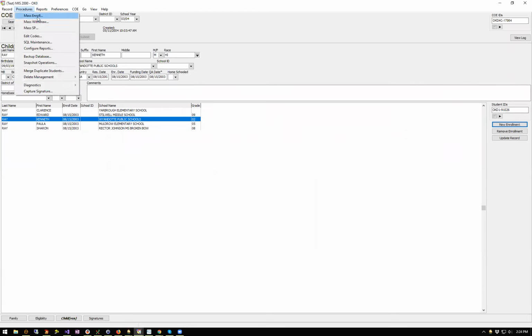Okay, under procedures, I think that's pretty much everything you're going to use. Upload changes being the most important one. The rest of the things that I have here are more for administrative type things. The record menu is just some keyboard shortcuts. So instead of clicking the plus sign, you could use Control A when you're entering data. Instead of using the arrow keys, you can use Control N and Control P.